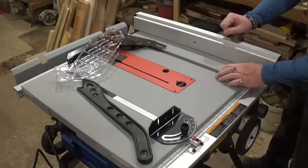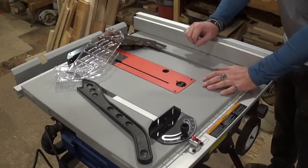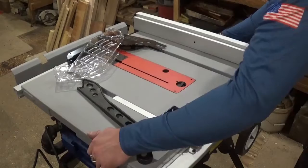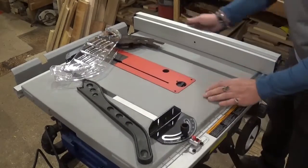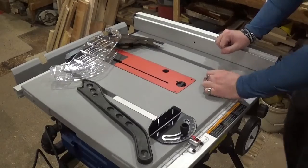And here we have the fully assembled Rikon 11-600S table saw, and I can tell that this is a rock solid machine. It is very sturdy. It does not wiggle around or anything, and it is a quality tool, and I know it's going to serve me for years to come.